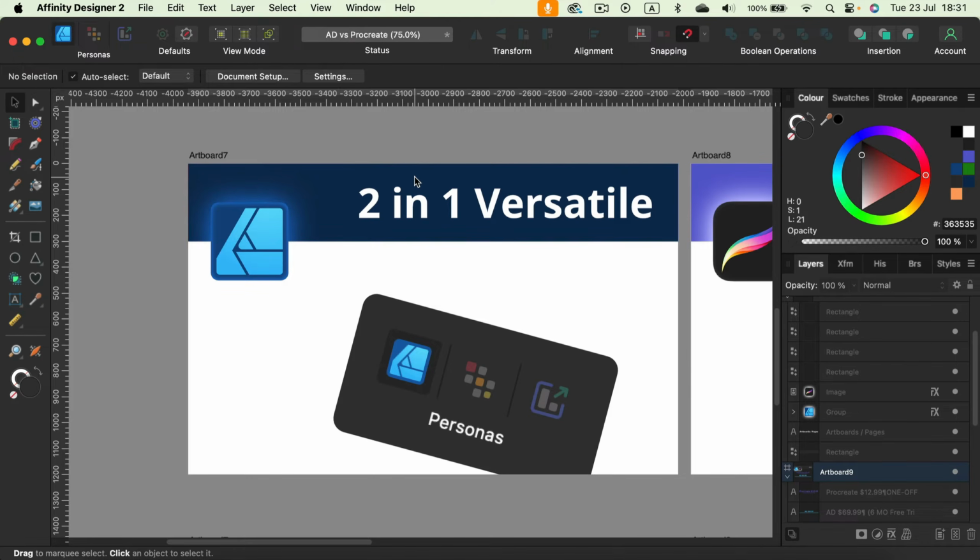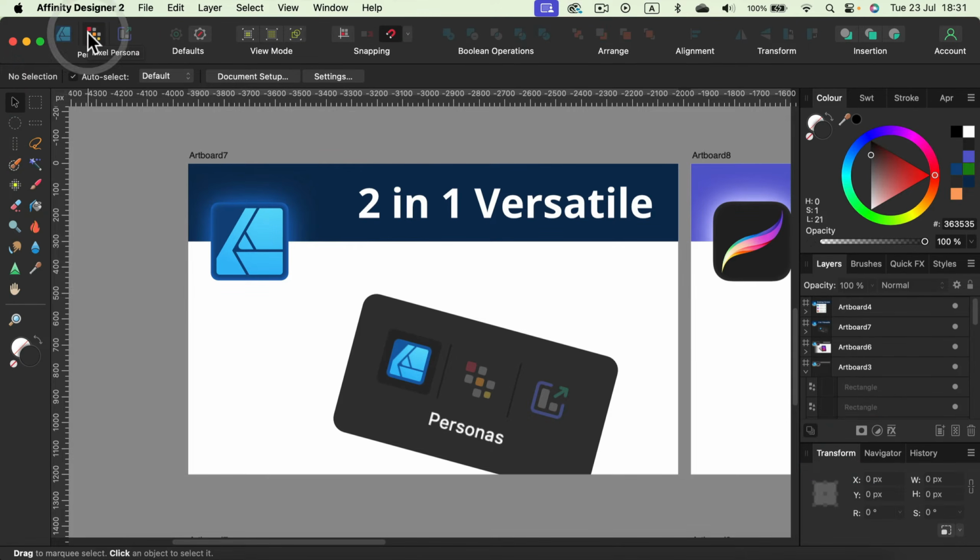But Affinity Designer is two-in-one software. So we got this whole design persona for vectors and shapes, but we can switch to something called pixel persona, and all of my tools change now into raster tools. So I can do a bit more, okay? I can do illustrations, but I can do print design, logo design, branding and stuff like that. And at the very end, there's one more persona for exporting.